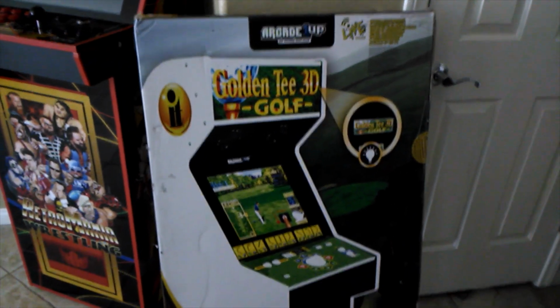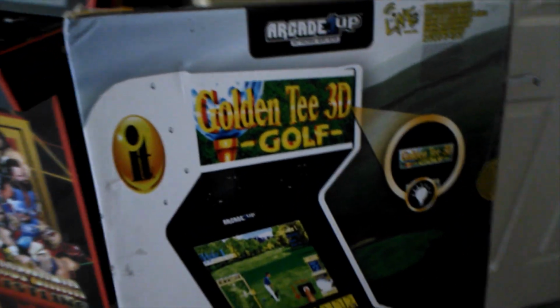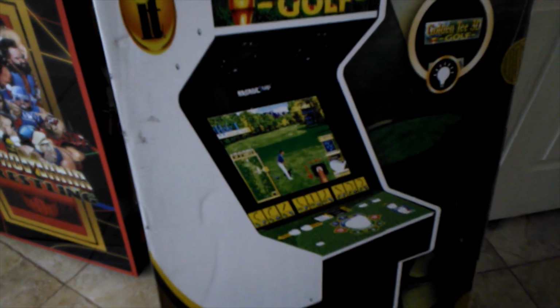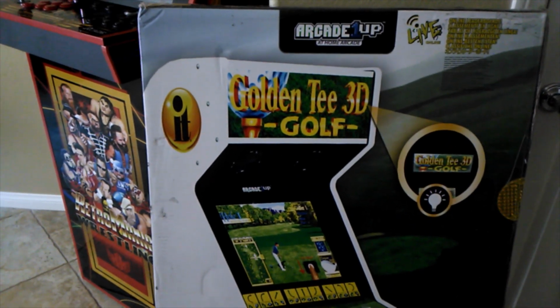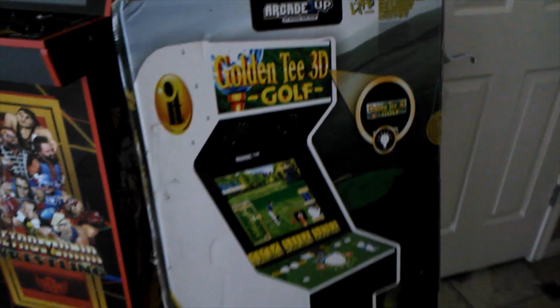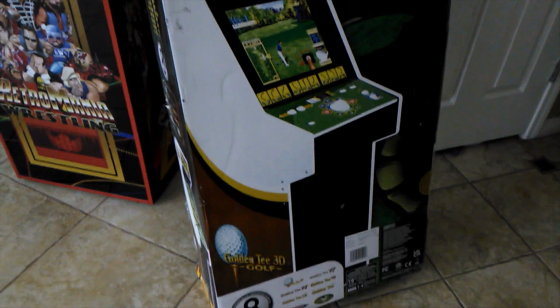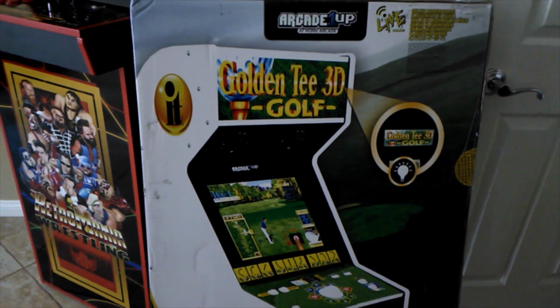This is Retro Oblivion. I decided to buy the Golden Tee 3D from Arcade1Up. Yes, I decided to pull the trigger on it. I didn't have much of a chance to get the first one, so when the second one was announced, I definitely wanted to pick this one up. So let's go ahead and get this unboxed, put it together, and check out some games.